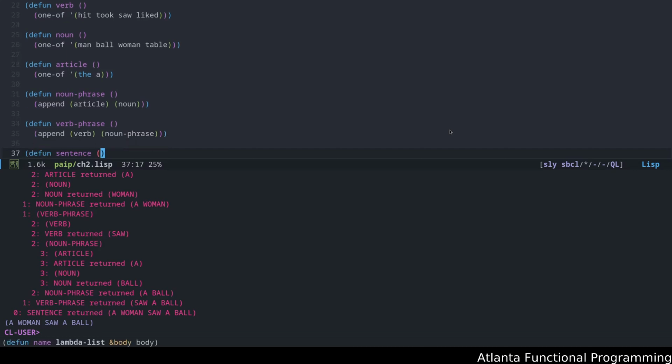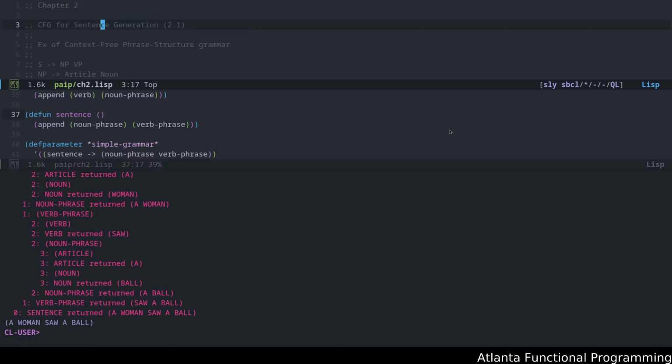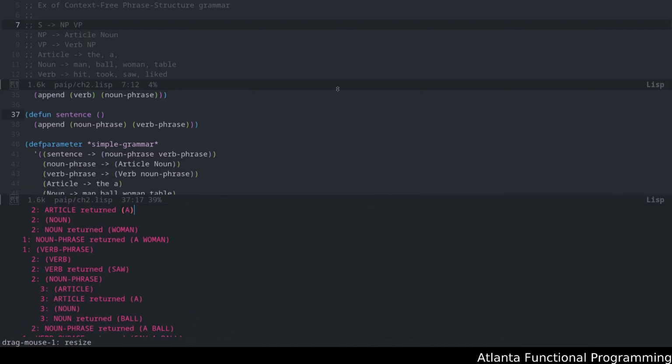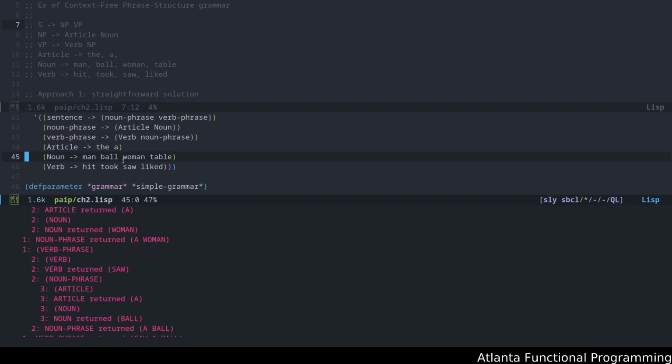grammar, okay, and hold on, let me do this. Oh shoot, not that. Let me do that. Go up. Let's take this grammar, and let's say that we wrote this as is. What I mean by as is, we literally take the structure of this and create a list like this.